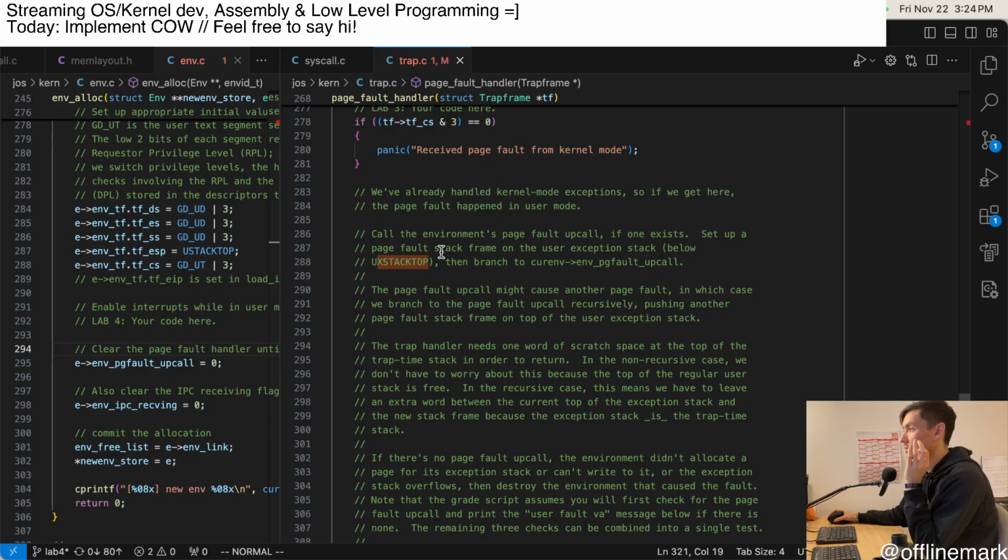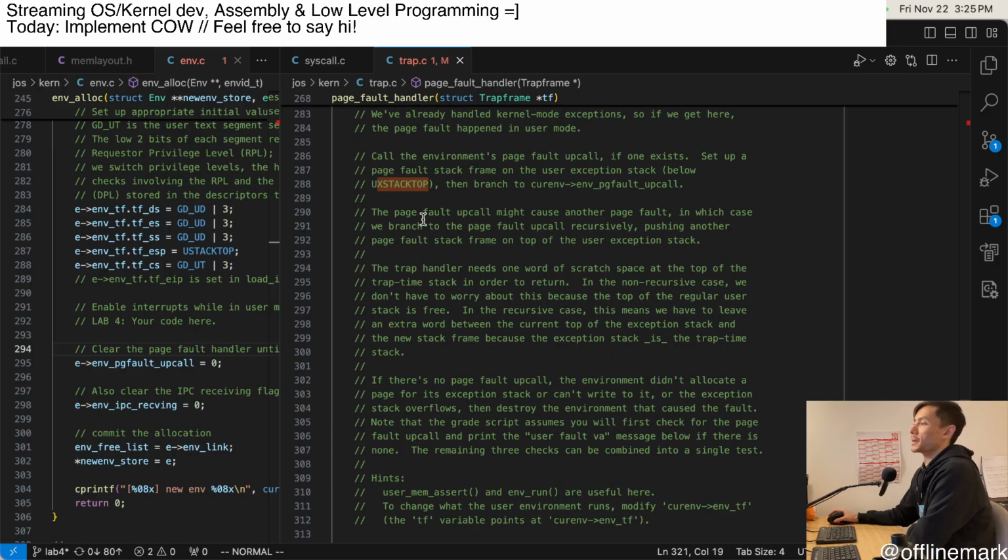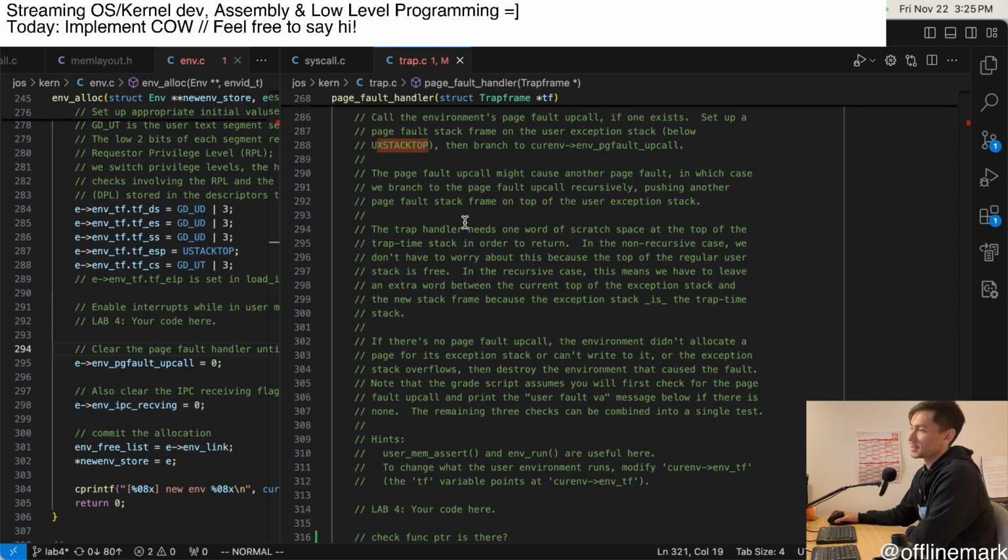Set up a stack frame on the exception stack below UXSTACKTOP, and then branch. Branch. It's kind of like a return or a jump. Okay. And there's all this stuff. It's one word of scratch space at the top of the trap time stack.